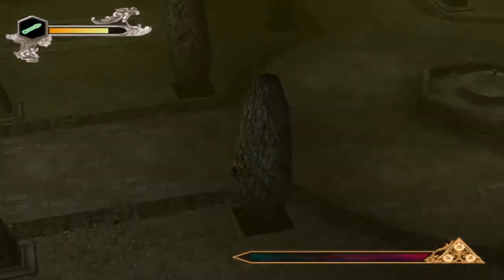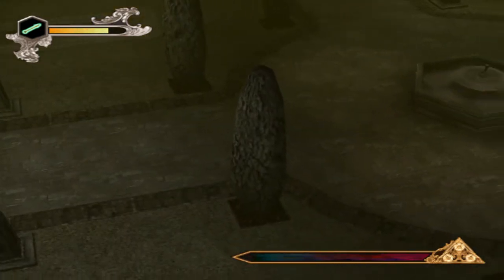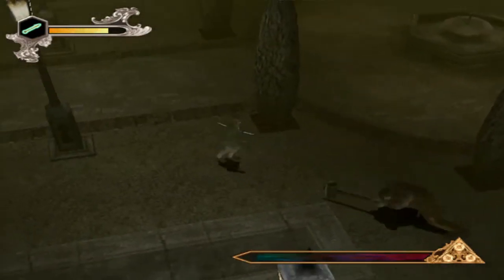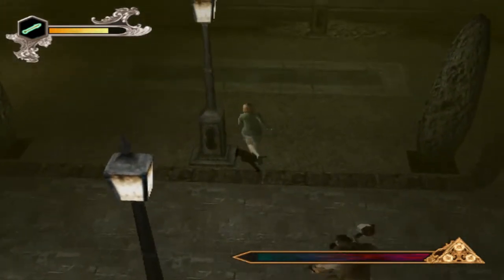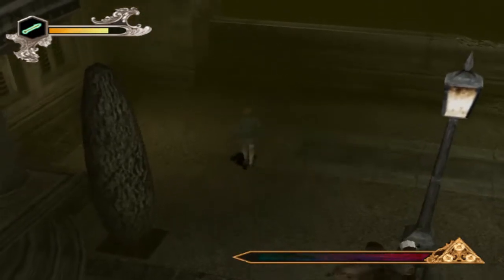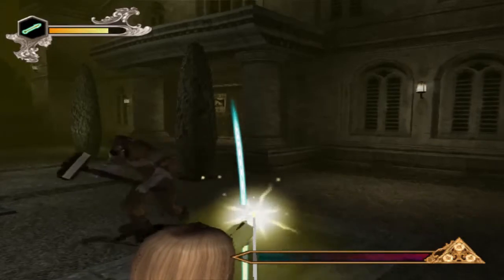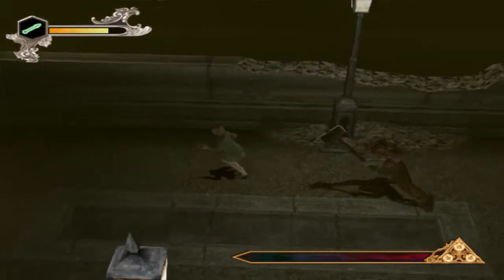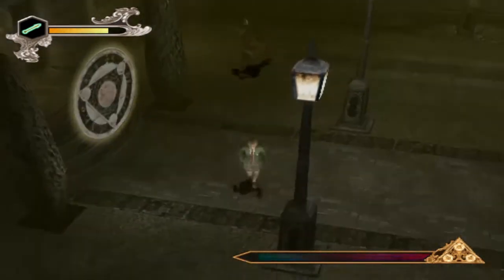Well, that happened. Did I get him? Nope. Like, when you're aiming down the arrow, you cannot move. So that's a real pain in the butt. No, you can't. Oh, why you do that? It looks weird when he does that. Sir, you are not being a gentleman right now.